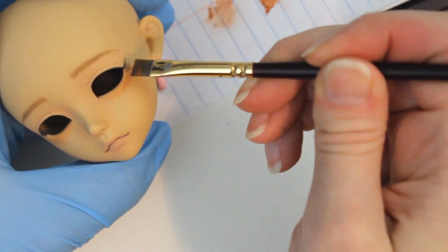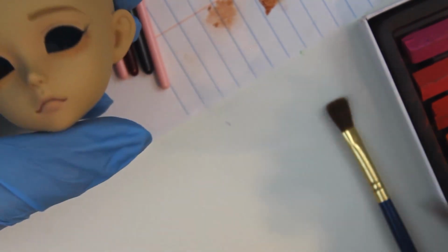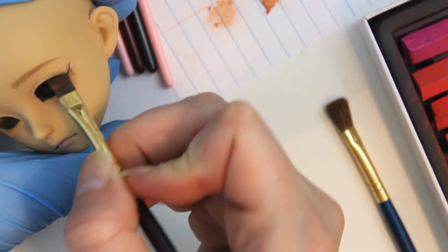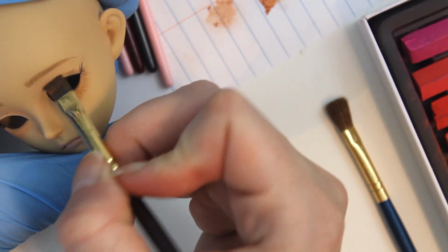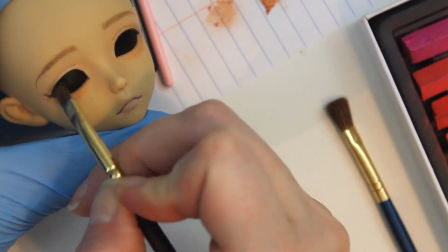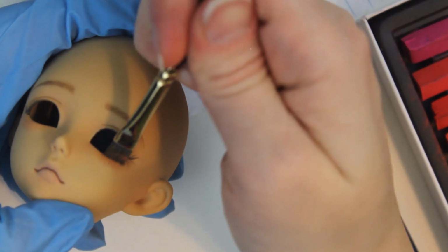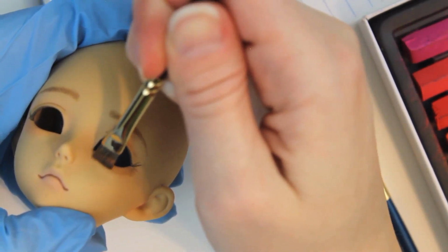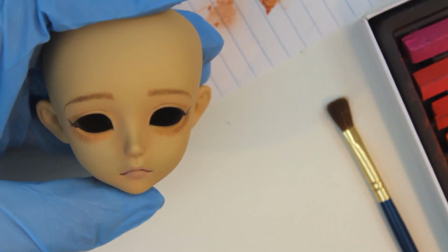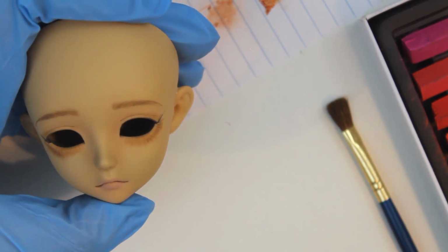Yeah, we're going to soften that a bit. It's not too bad with the terracotta over the top. But I do want to make that more mild. Let's try this brown one. I'm going to add just a little bit of brown to the eyelid. And I'm going to blend that out in a moment.